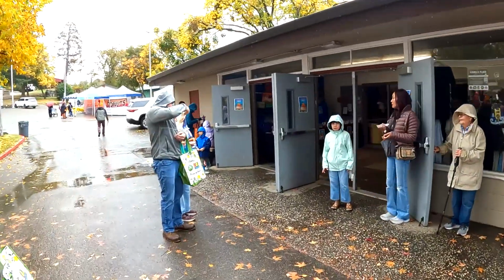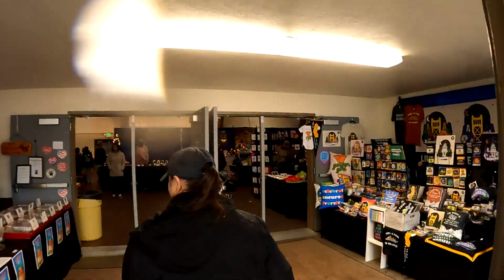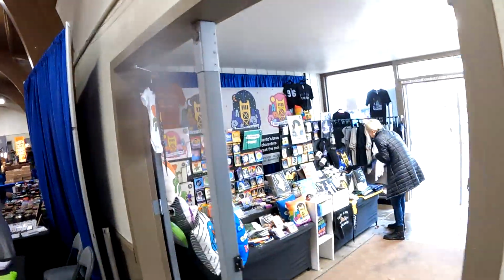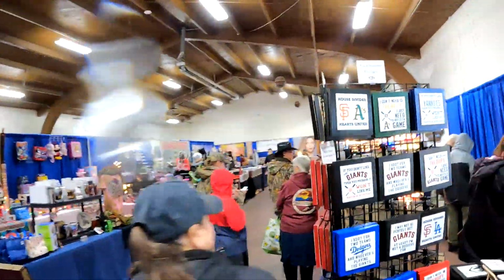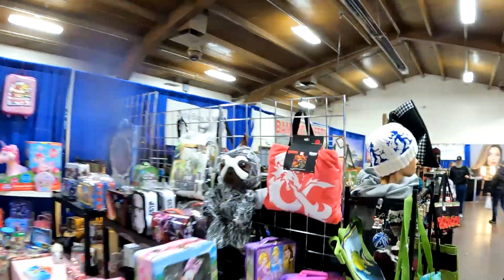We have a couple more buildings to check out. I think we're going to start off in this one. It's starting to rain again too. Okay, let's check out in here. Oh, we've bought stuff from them before. We have their books. We'll have to hit them up on the way out and probably buy something from them again. It's a lot warmer in here than the other buildings. Little moist feeling, but it's not unpleasant. Oh look, we have a sloth backpack. I wonder if it's the sloth from Slaughterhouse.